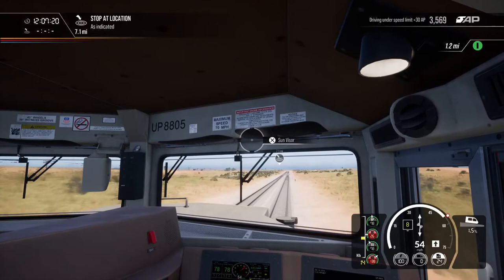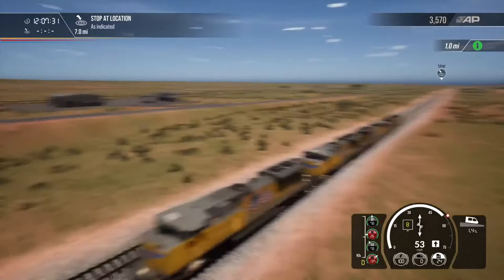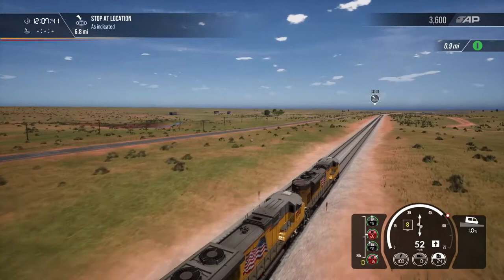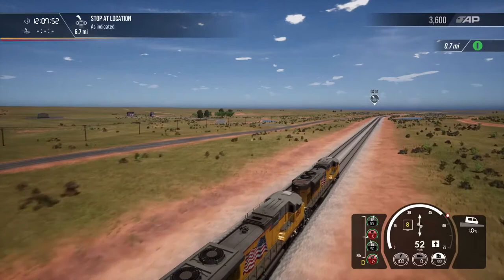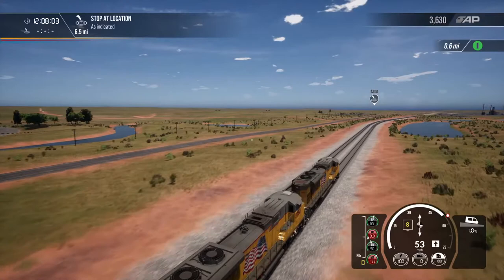And the speed I've got the train going up to is pretty much the speed limit, so going down the hill is fine. So going up the hill, it seems to be the case that we need to use both dynamic and normal braking. Just the sheer volume of train coming down the hill here.